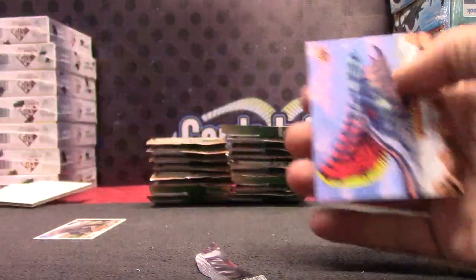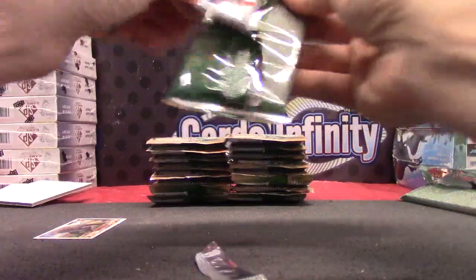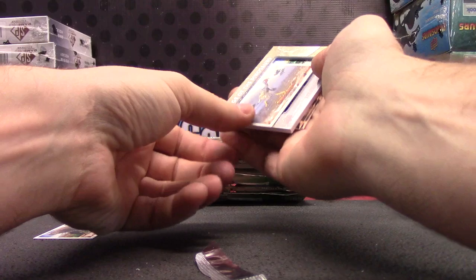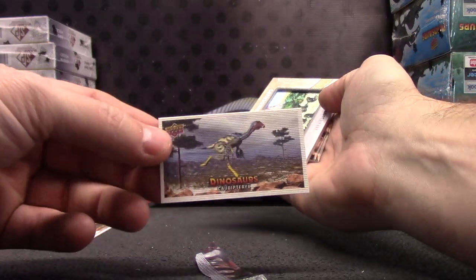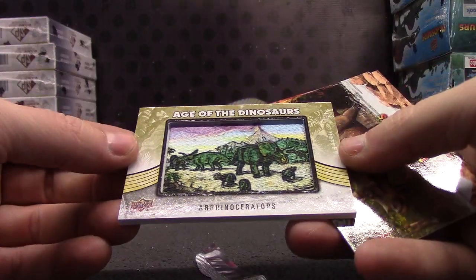There you go. That's your shadow of the day. Here's your patch of the day. And it is. Here's your mini. That Roadrunner looking guy. Age of the Dinosaurs.